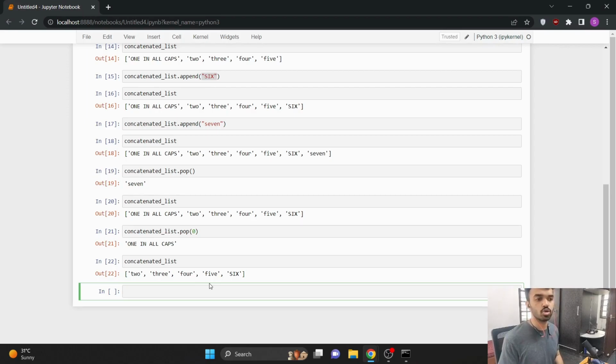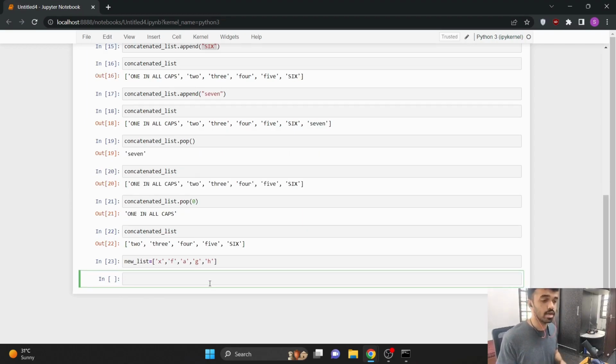And one more method that I want to discuss is sort. For that, let me define a new list which contains some random letters, say A, and I will say G, for example, and then I'll say H. And I will define one more list, which is num list, which is the numbers list.